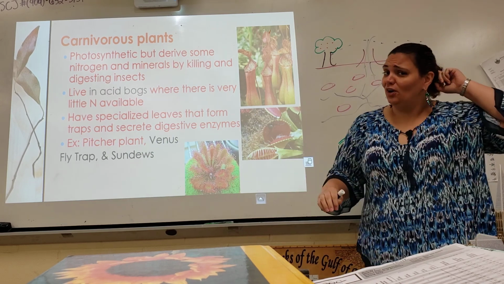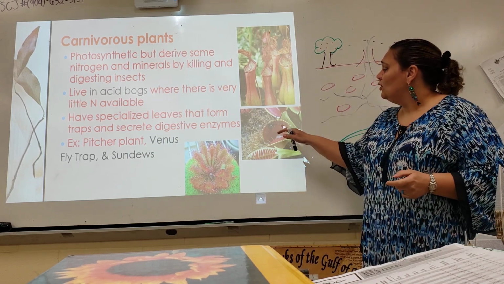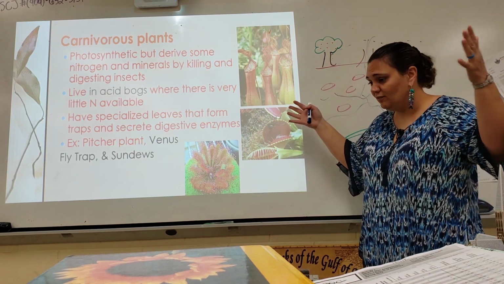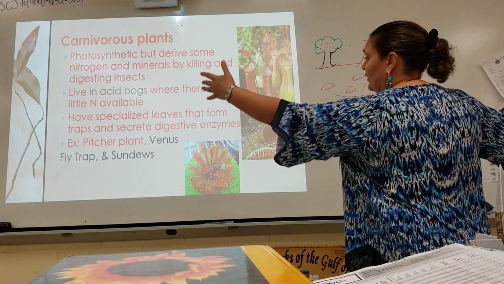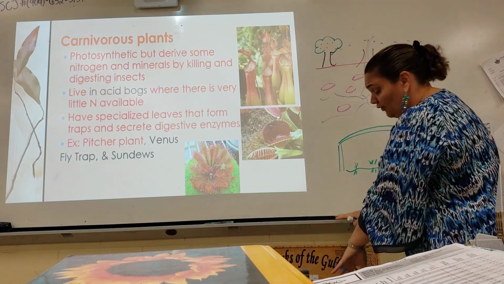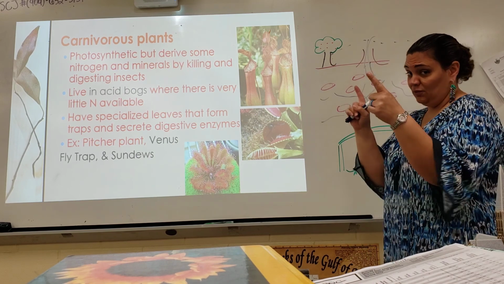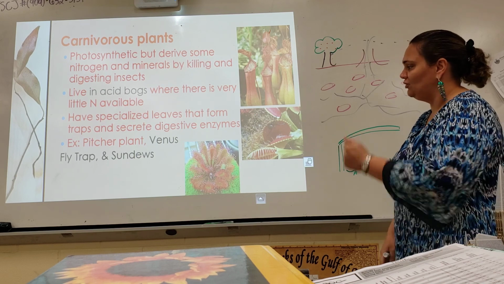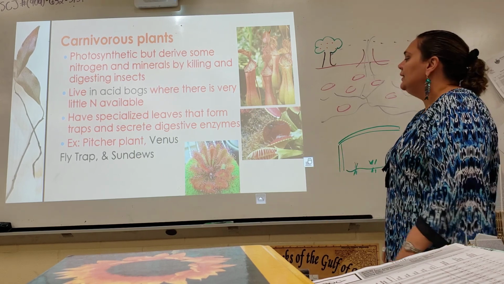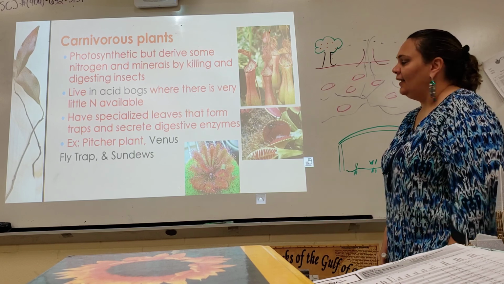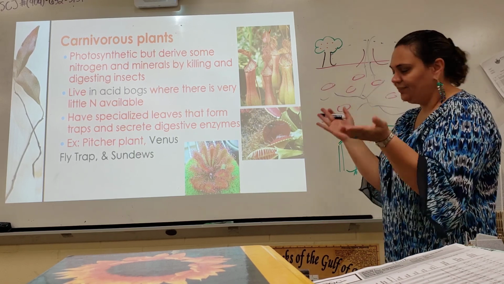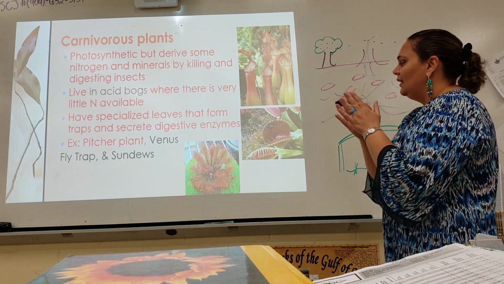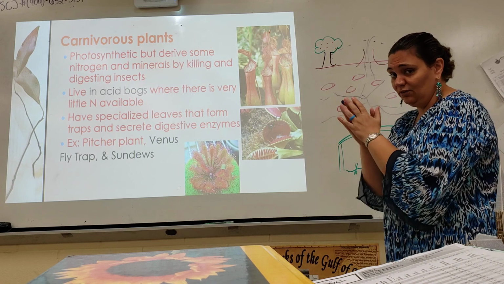I don't know if I told you guys the story or not, and you know I like to tell you fun stories. So we had a chameleon in a ginormous, ridiculously large cage. It was about this wide, this tall, and this far off the ground, for this one chameleon that was about this big. And my husband absolutely insisted on getting a Venus flytrap and put it at the very bottom. And then of course we had to feed it. So he fed it crickets, and the Venus flytrap closed. And then he fed it again, right away. The Venus flytrap had 3 leaves, so he fed 3 crickets.